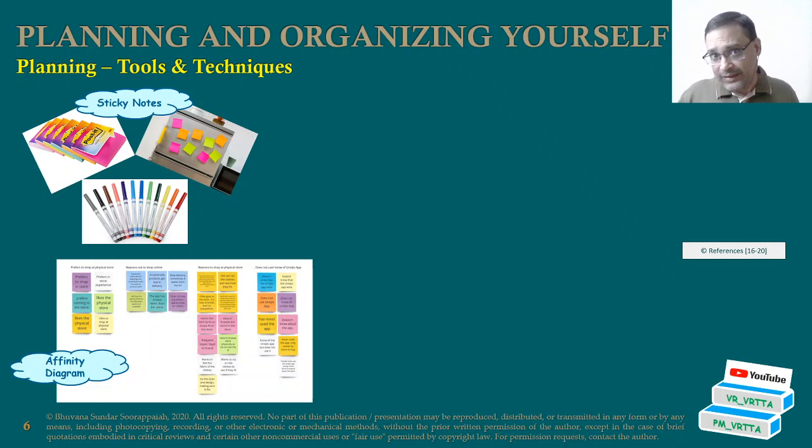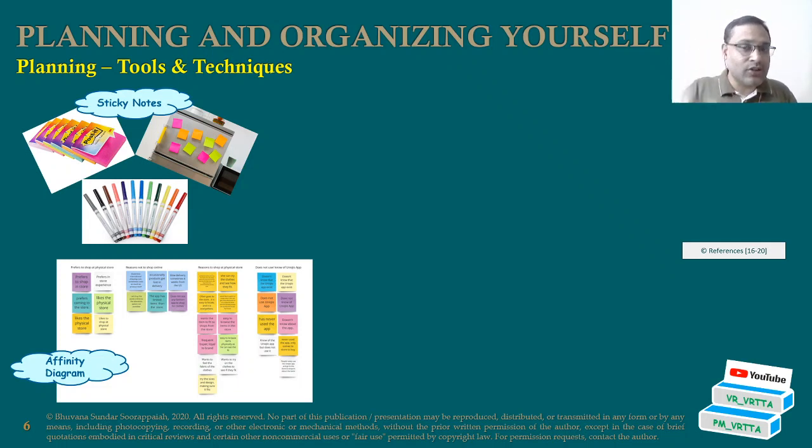Then there's a thing called affinity diagram. Very simple. Whatever you're planning on your sticky notes, you categorize them, you group them. Example, birthday party. Imagine one activity you have to do for your birthday party is planning for a cake. What are the different activities? Calling the baker, designing the writing on the cake, happy birthday to myself, I am 7 years old, 8 years old, and ensuring that the baker remembers this, you follow up with him, collecting the cake. All these are different smaller activities under the major activity called ordering a cake.